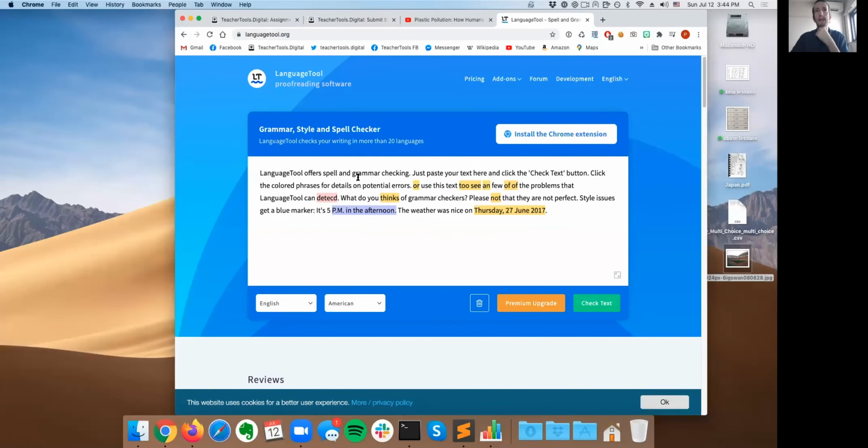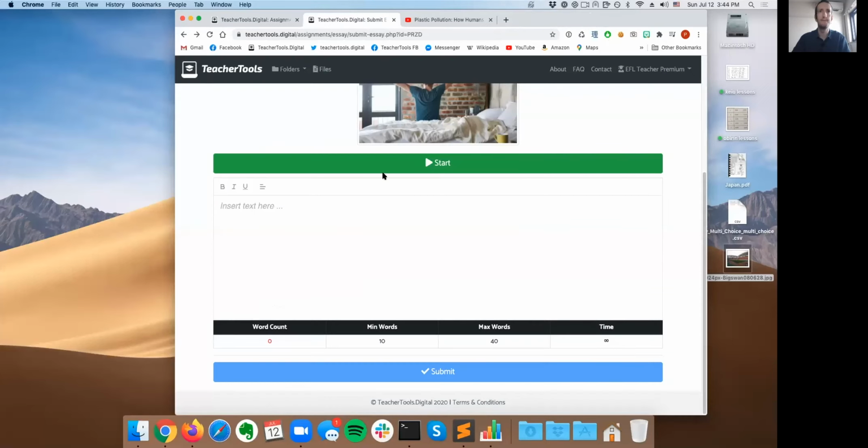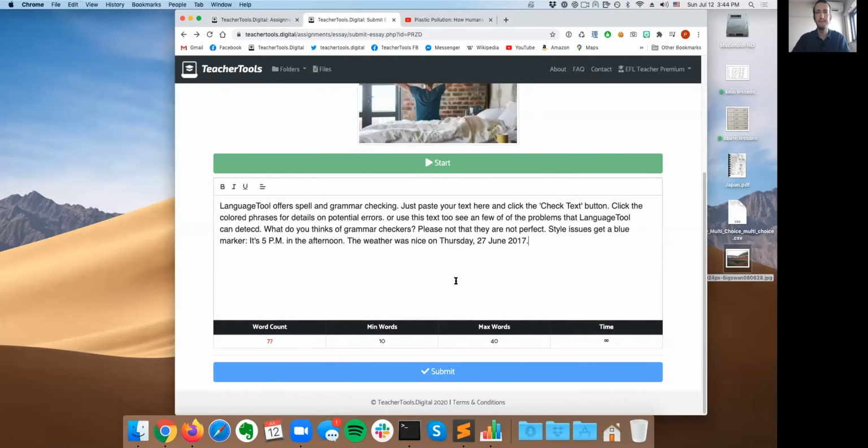I'm just copying and pasting this text, which contains some common mistakes. And it's a little bit too long, so let's reduce it a little bit.